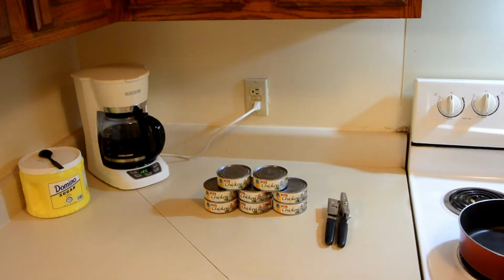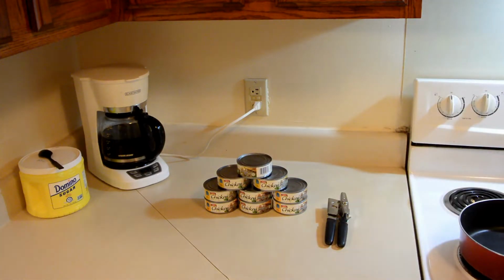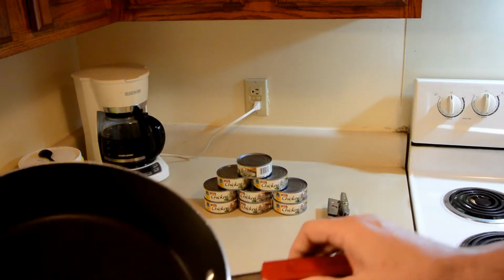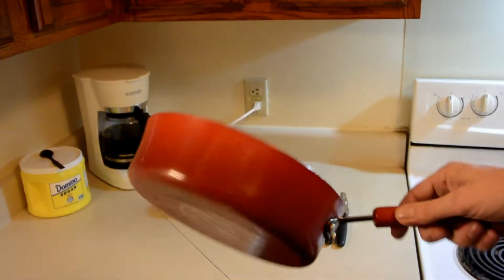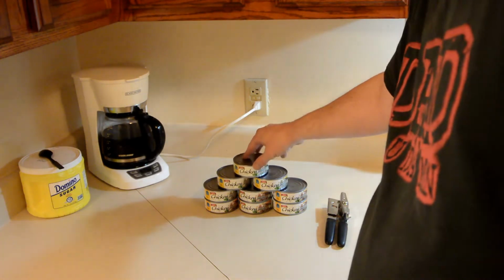So what I'm going to do is take and snap open those cans and throw them in the pan. Yes, it's a Rachael Ray. It's old. So what? I got bit by the bug. It was the cheapest set also at Walmart, so I bought it. Big deal. Anyway, we're going to take and open these up.